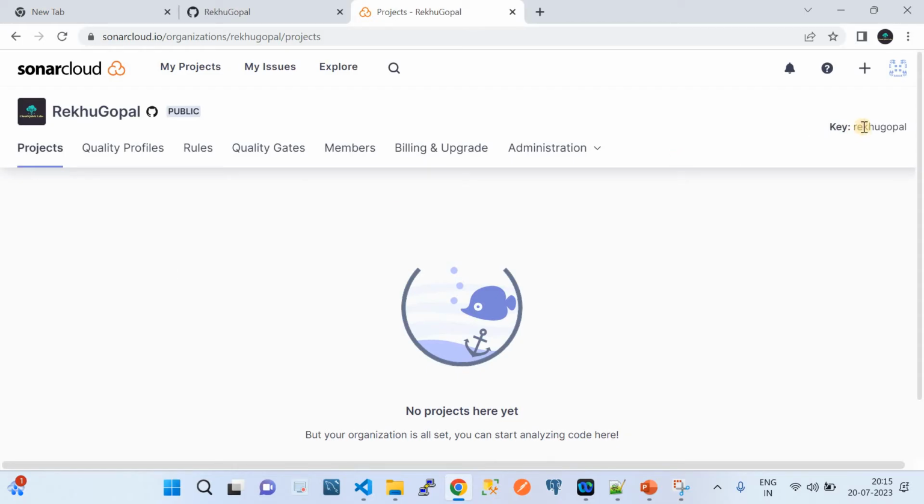And from the organization I have a key, right? So I need this key. And there is one more thing which we need, so I'm going to come back to SonarCloud and help you with that right away. All right, so this is all the prerequisite configuration you need to maintain on your account. There are multiple other steps which I'm going to walk you through one after the other. All right, so that is from the SonarCloud subscription side.